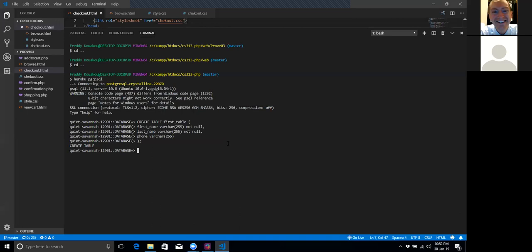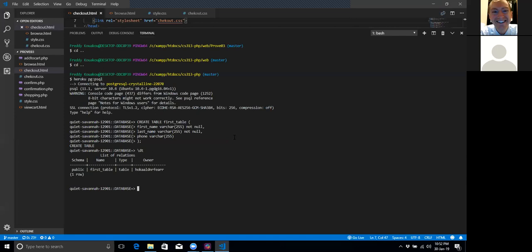And the way to display a list of all the tables you've created is \dt. Okay. \dt, display table, I guess. I don't know. It might be. And that will display, enter, and then that will display a list of all of the tables you've created so far. Okay. I only have one.